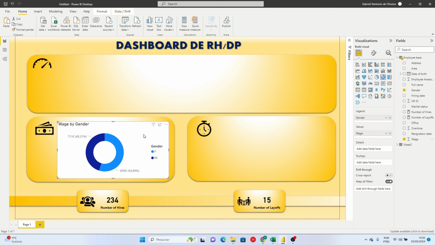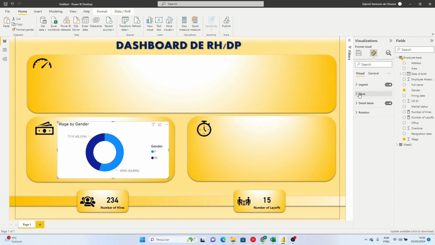It is already shown. Here I will make some settings, as for example, I will put male a lighter color, great.